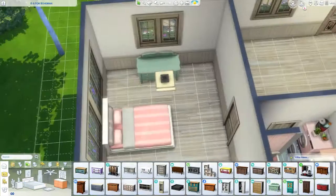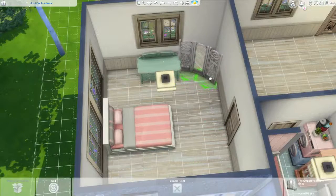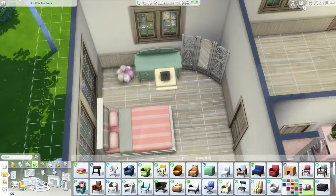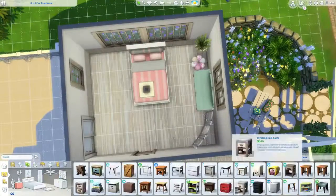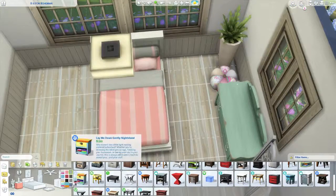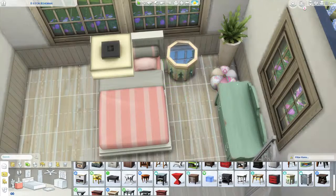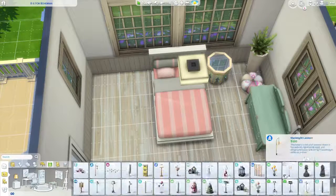Also, on a completely different topic of cuts, I did cut out the entire bathroom as well, because, like I said, this was very long, and I feel like a lot of people don't really care about seeing bathrooms, so I cut that out. There's nothing too special about it. It's very colorful. This entire house is colorful. When I think boho, I think colorful, so that's kind of the reasoning behind that.